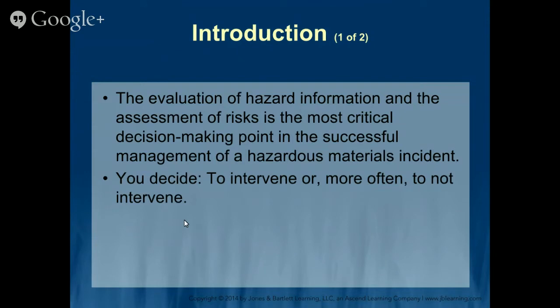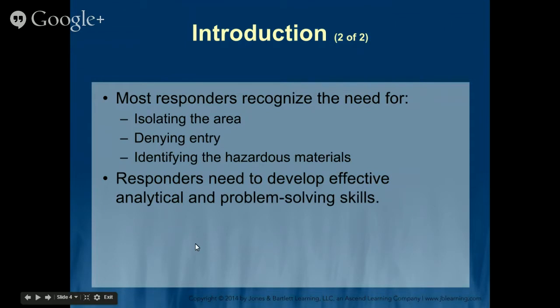So when we do that, we make some critical decision points. We're out there gathering information. Once we have all that information, we start looking at the risks involved. What is it? Is it good, bad? It's all bad, really, but how bad is it? You are going to decide at the end, do we intervene or do we not? This is different than when, as a firefighter, you are trained to do just about anything. This is a time where you have to sit back and think.